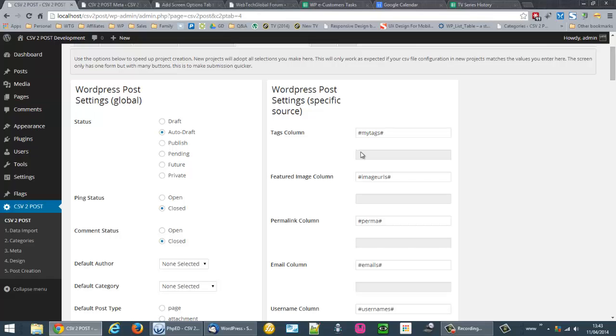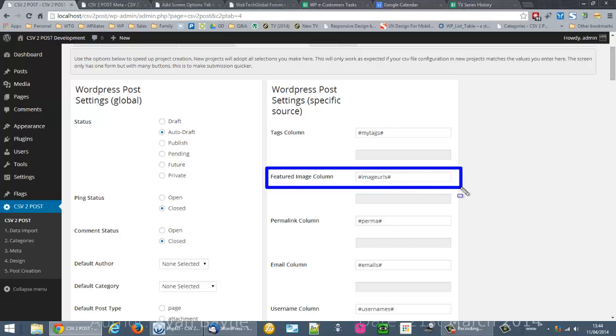But what's important to understand is that if your CSV file changes in any way, if a new CSV file changes for a new project, then a lot of the configuration on this screen won't apply. So the main thing is column names. If the column names in a CSV file change or don't exist, then it won't work. So for example, down here we have image URLs, and if I had a second or a third CSV file and I created a new project, then if that CSV file did not have an image URLs column, this setting's not going to work.